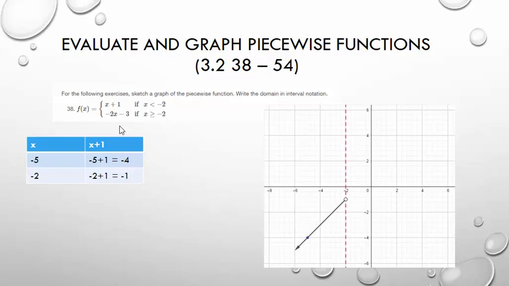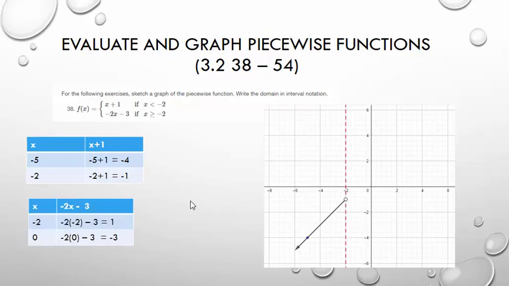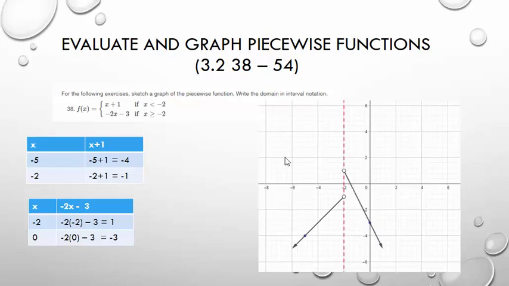And then we're going to draw negative 2x minus 3 on the other side, so I need a couple of points. Again, I'm going to use the boundary point, negative 2. I plug that in, this time into negative 2x minus 3, and I get 1. And then I picked 0, a nice easy point to plug in, which is over here greater than or equal to negative 2. Plug that in and got negative 3. So I plot my points. My 2 points there, negative 2, 1. That one, oh, that should be a big closed circle on the graph. This one should be closed in. Okay, so filled it in there as best I could.